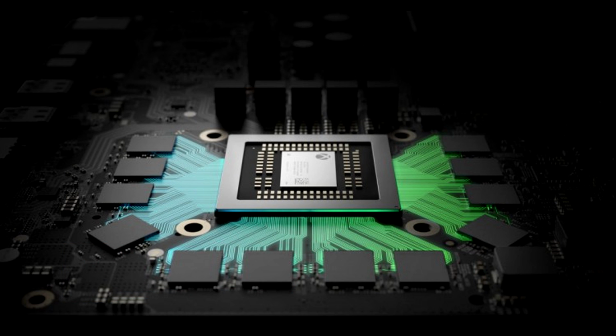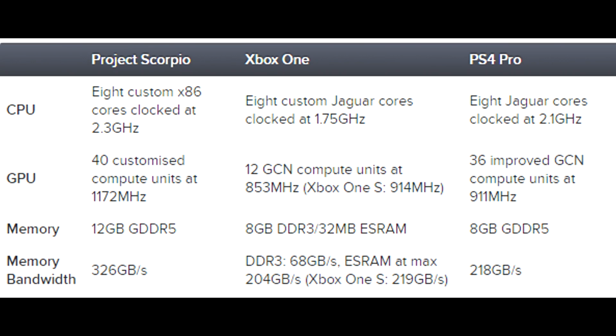a common theme that I was seeing in the comment section was people were saying that, well, the Scorpio isn't going to be able to do 60 frames per second either, because it's going to have the same weak CPU in it that the PS4 Pro does. And while that's not entirely true, even Eurogamer, which you can see in their graph, they don't even call it a Jaguar chip at this point. They say that it's a highly customized chip. It has extra features baked into it, unlike the PS4 Pro that they list as just a Jaguar chip.